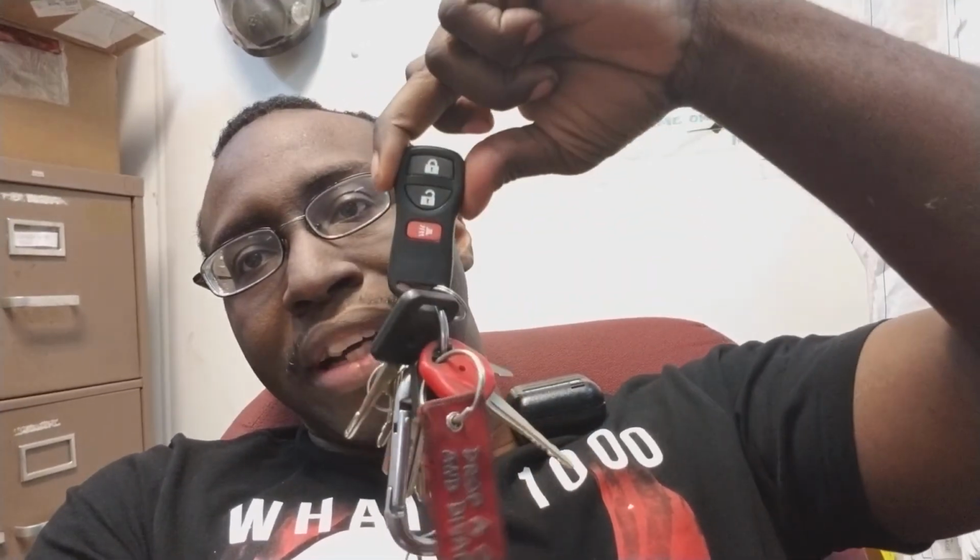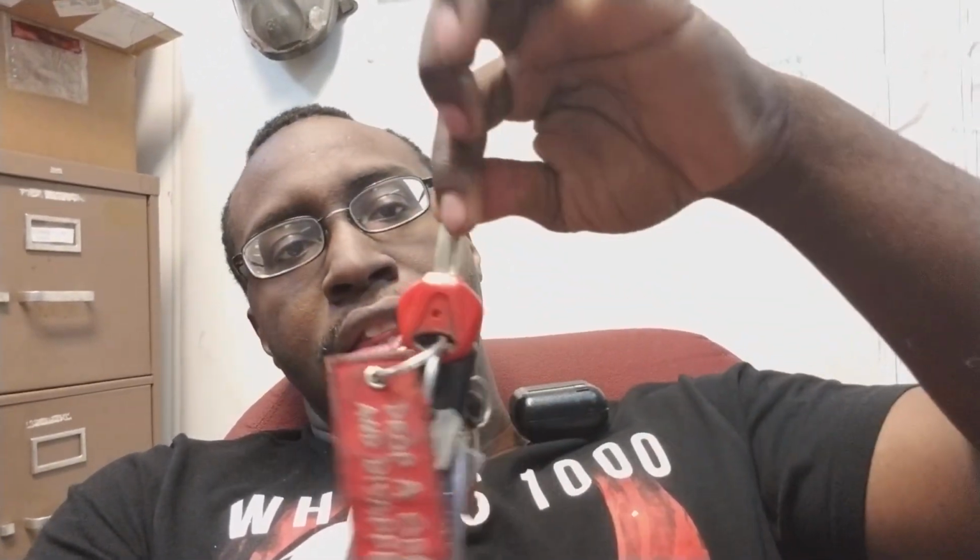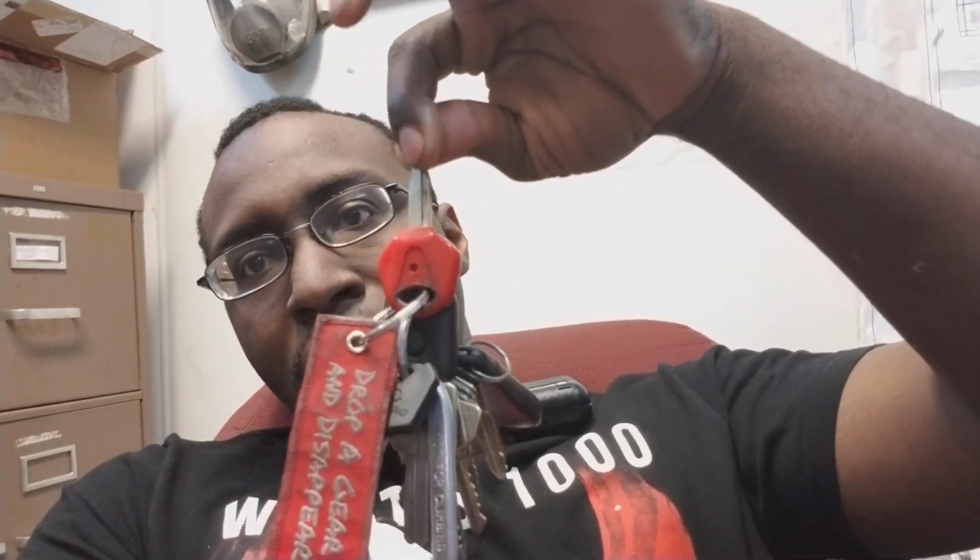This is also my Nissan Altima fob. This is the actual frequency operated button that unlocks and locks the door and panics. This is just a regular key with a red cap on it. That's all it is. The difference between this and my Nissan key is that my Nissan key has an actual chip in it that only gets power and transmits frequency once it's in the ignition. Your next step up is also your key fob.